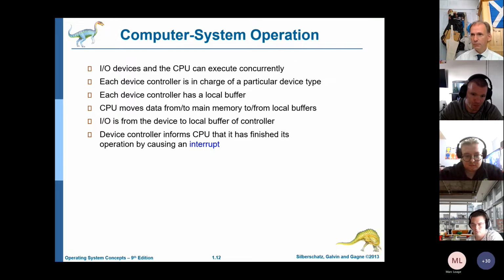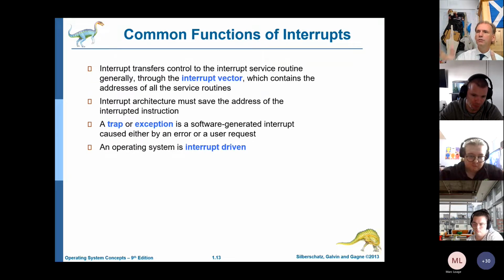All of these things have to be controlled, and clearly we can't do them all at the same time. You should remember from last year that a CPU can only do one thing at a time. And you saw that in the LMC earlier. It's only doing one instruction. One instruction. So what happens if you want something to change? What happens if you're busy typing text into Word and you get a packet in from the network because you're getting a message? Well, you have to stop what you're doing and do something else, and that's called an interrupt.